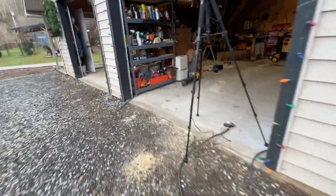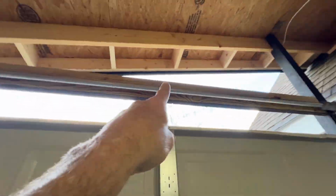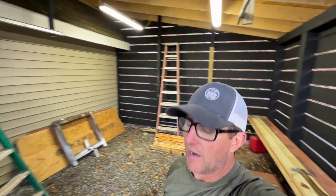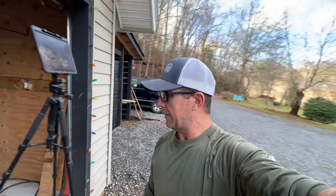The next thing is I need to put together the Genie. Now, I did read the instructions last night, and they could have been in another language for all I know. But one thing I also have to do is put something from here going up to there straight up, because that's where the track needs to attach to. So I can do that now, or I can do it later. I think I'm just going to start putting this thing together and see where I'm at.